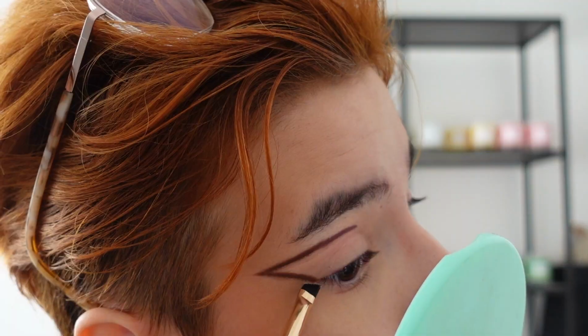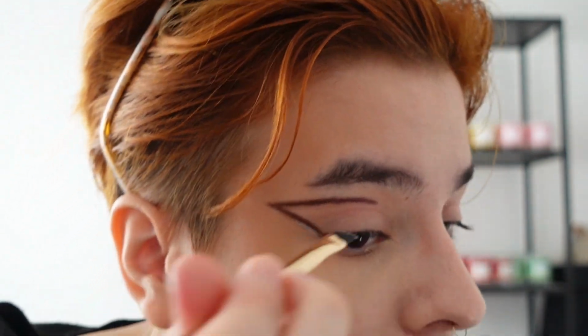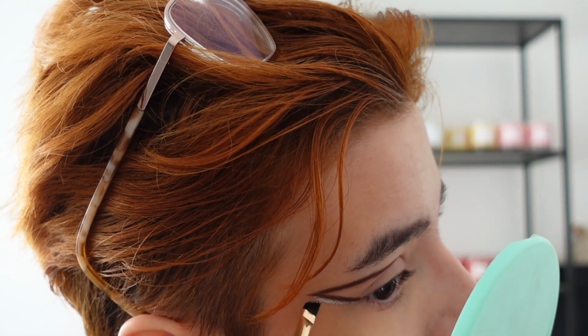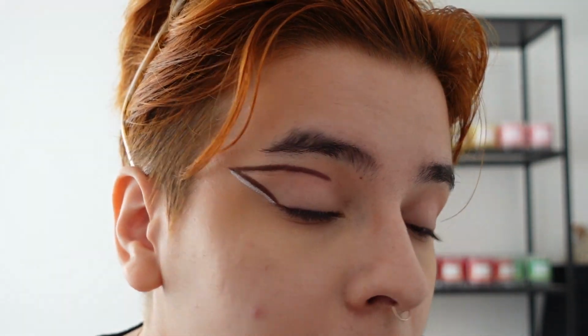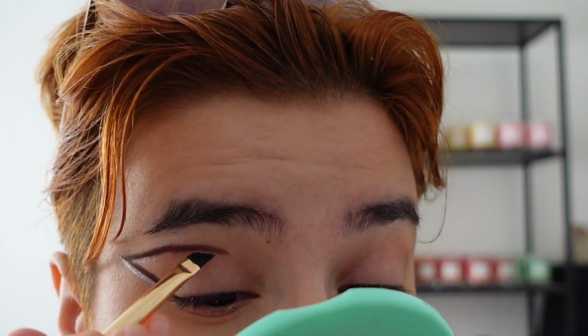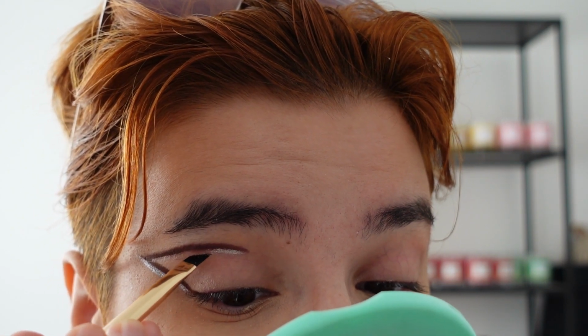And now I'm gonna be taking Stripped Back right here. And we're doing the classic stamp on and then rub. The stamp and rub. The stamp and smooth, I should probably say. That makes a little bit more sense. But I've barely used this Stripped Back shade. I've used it a couple times, but that is really pretty. I don't know if you can really see. It is super pretty. I need to use that shade more.